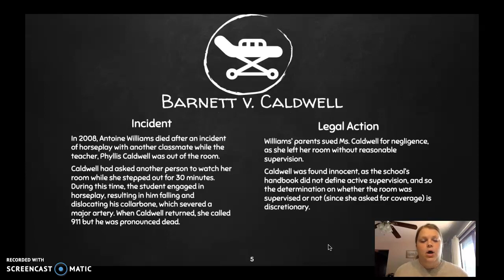That is a long amount of time to be stepping out and having somebody else cover when they're just next door. Your district can also make sure that students know that if somebody is injured in the classroom that they need to be calling 911. It seems silly to me that for 30 minutes that student laid there on the ground without any kids going to get help or getting another adult when obviously he was passing away. So as a district, make sure your students are educated on how to get help for their classmates.